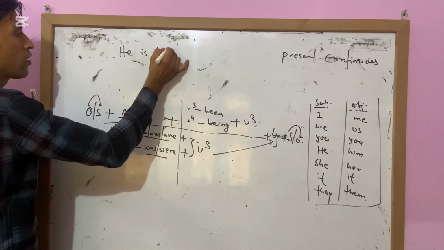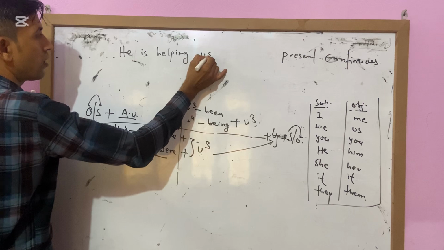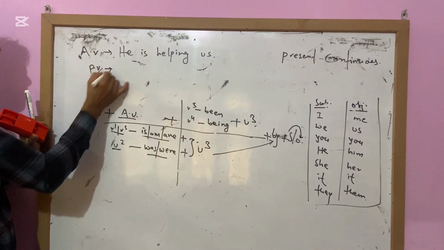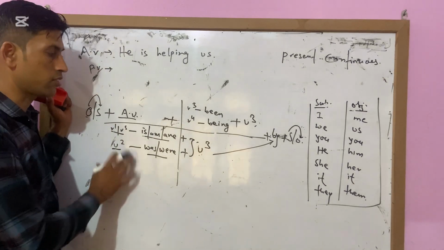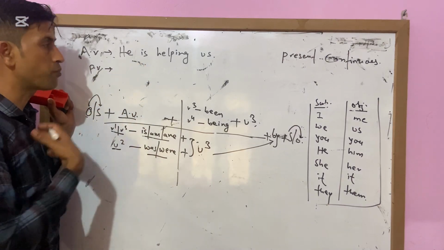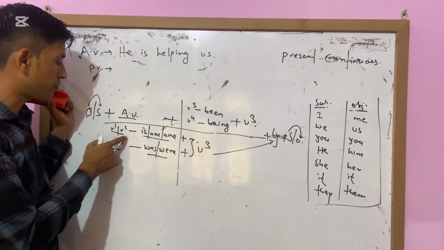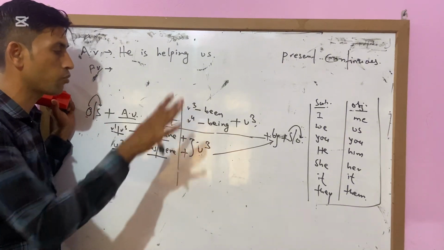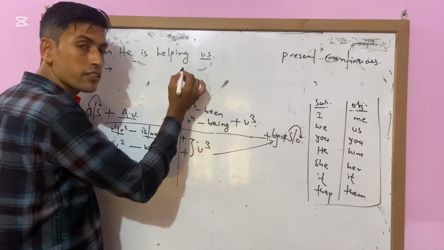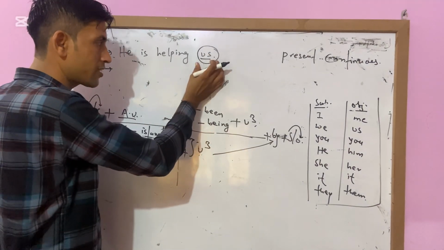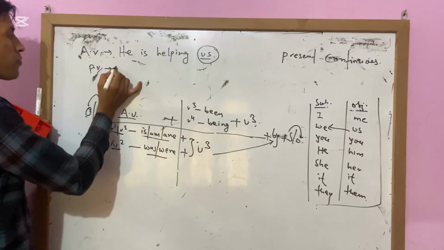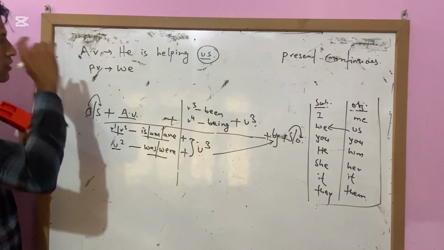He is helping us. This one is active voice. Now we change it into the passive voice from this structure. This is a common structure. First we need to understand the object. What is the object here? I said verb 1, verb 5, verb 2, verb 3, verb 4 after whatever is given, that is the object. So verb 4 after us is here, right? So us is the object. What is the subject? The subject is we.